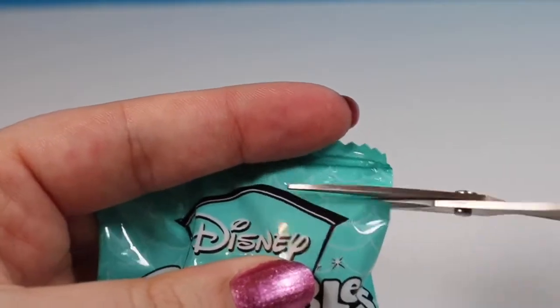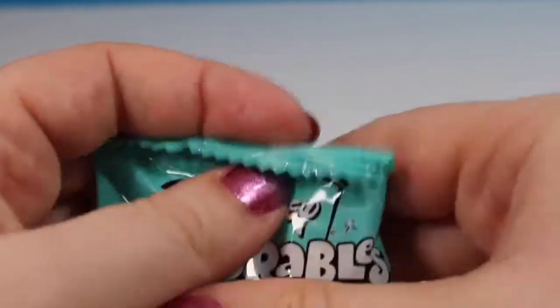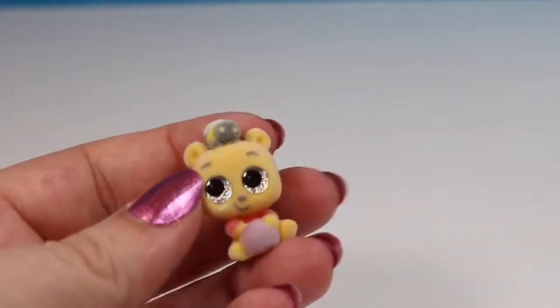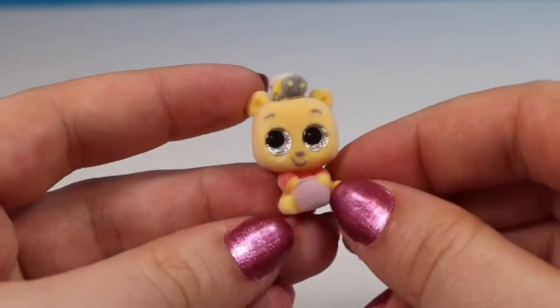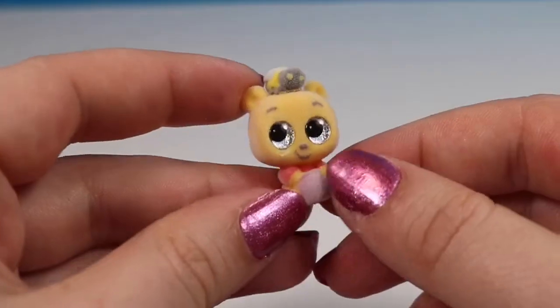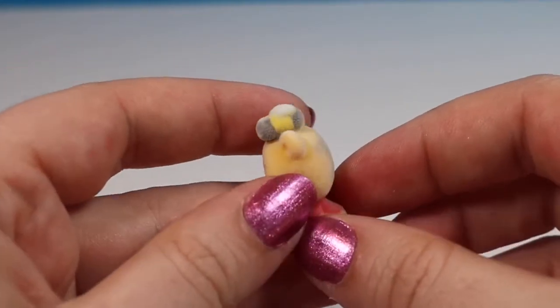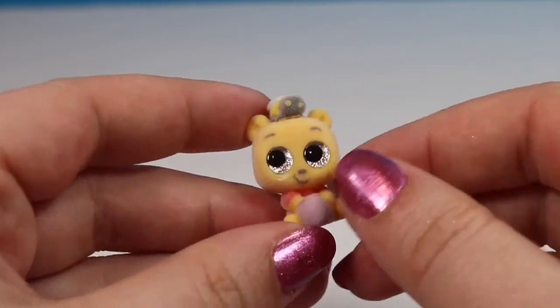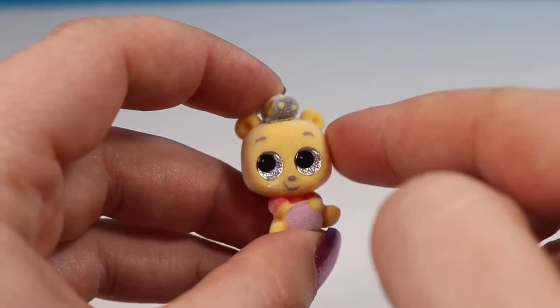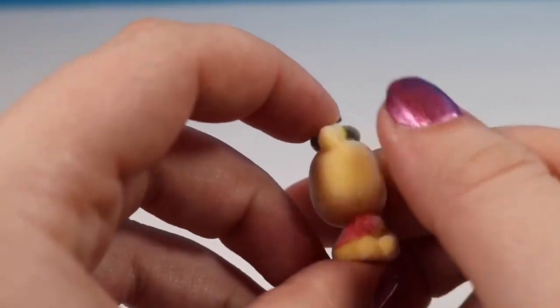Here we have another one — this one feels pretty big inside there. It's fuzzy! This is going to be one of the special editions. We finally found the little Pooh Bear. He has his little pot of honey and there is a little bee on his head who is fuzzy as well. I really like the flocking — the furry stuff — it doesn't come off like the glitter has in past series.